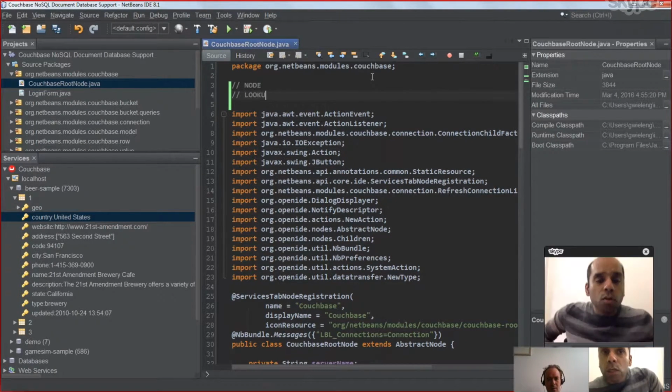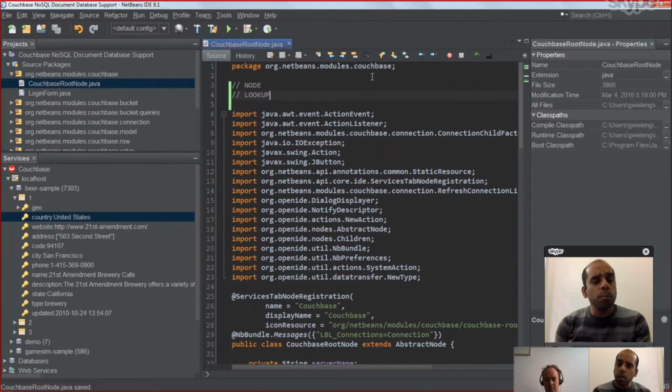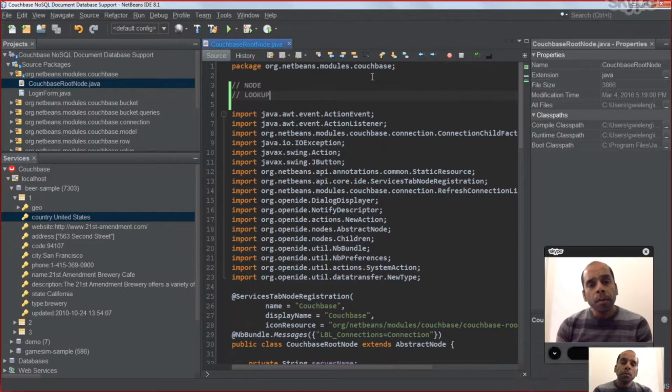Got it. So each node, in that sense, whether it's an intermediate node or a leaf node, is publishing some properties, and those properties are being looked up by this Properties window. And as we are traversing through the tree, this Properties window is looking up for that node and saying, "Hey, give me the information," and then it displays that. Well, actually, what that Properties window is doing is it's listening. It's not connected in any way directly to this Couchbase hierarchy, because we created this plugin independently of this Properties window.